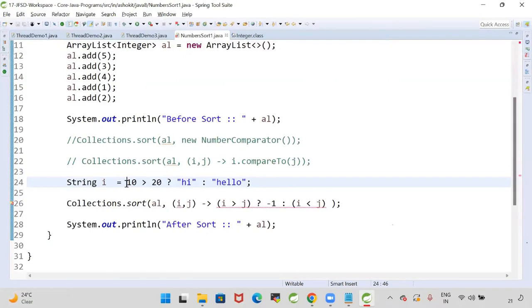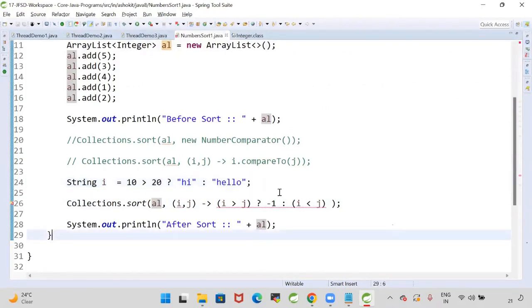If this condition is satisfied, then the first one will be executed. If this condition is not satisfied, then the second one will be executed. If the condition is true, it takes the first one; if false, it takes the second one.